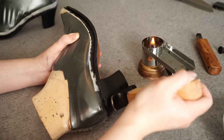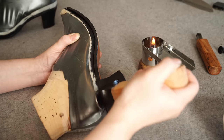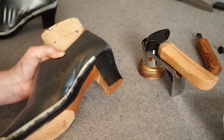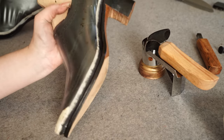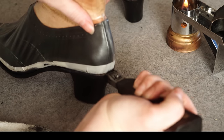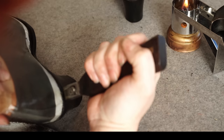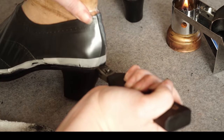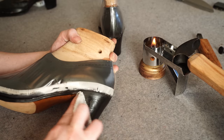It's a little bit more difficult with the heel, however. This is a very complex curve situation, and I am trying to get the wax as smooth as possible, but it won't be perfect till I go back through with a dry cloth and I burnish the edges again. By burnishing the edges, I heat the wax up just a little bit more so that I can smooth it out, but it's not nearly as much as the tools, you know, metal heated over an open flame. So these last few little marks are created around the top of the heel. Burnish that out so everything above it is nice and shiny, and you can see a beautiful finish on this.